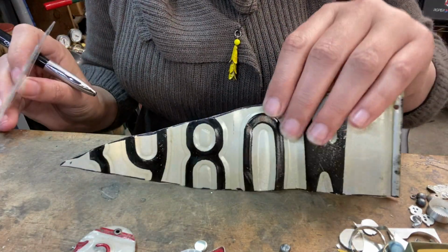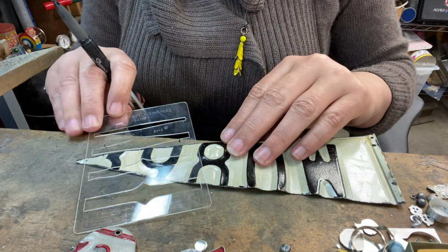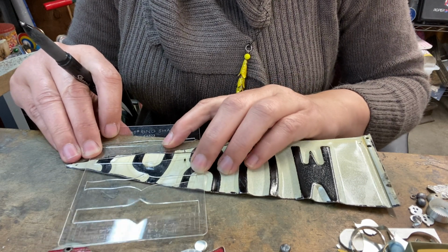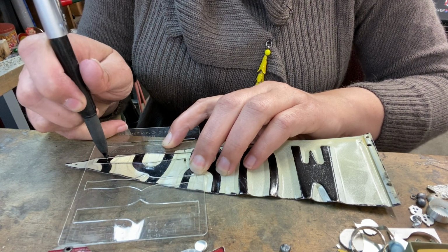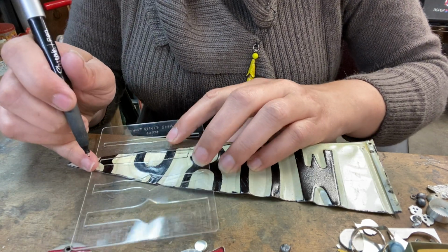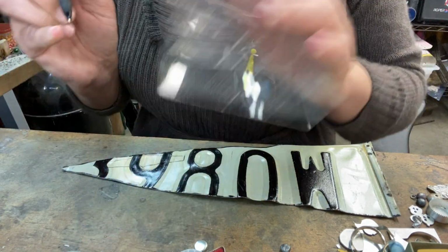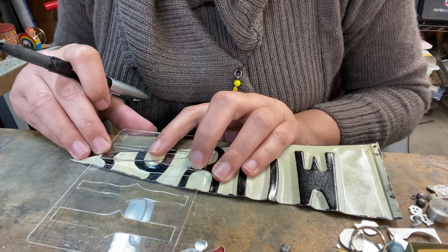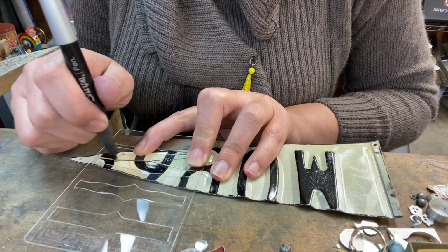I've gathered a piece of license plate. And I've got this ring shank template that I'm going to use, but you could use any kind of shape templates or ruler, or just wing it. I'm a big fan of just winging it. Let's see, I'm going to trace this out. Ooh, let's line it right up against that, and then we just make one straight cut for two sides.